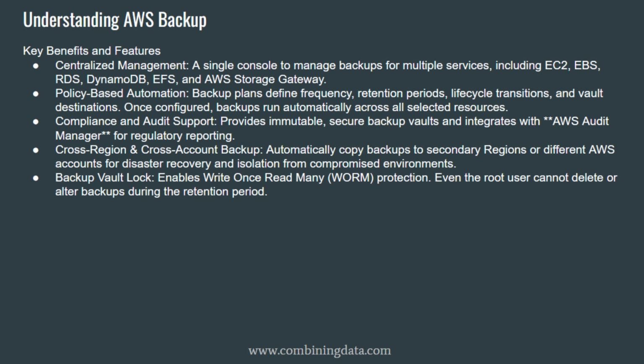At the core of AWS Backup are backup plans. A backup plan defines how often backups are taken, how long they are retained, whether they are moved to colder storage over time, and where they are stored. Once a plan is created, you simply assign resources to it, and AWS Backup takes care of running those backups automatically. This policy-driven approach removes manual effort and reduces the risk of missed backups.